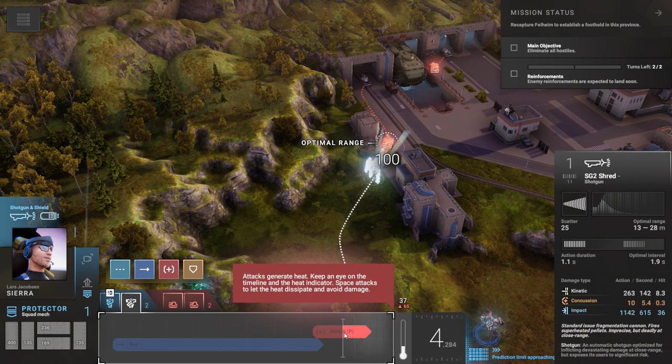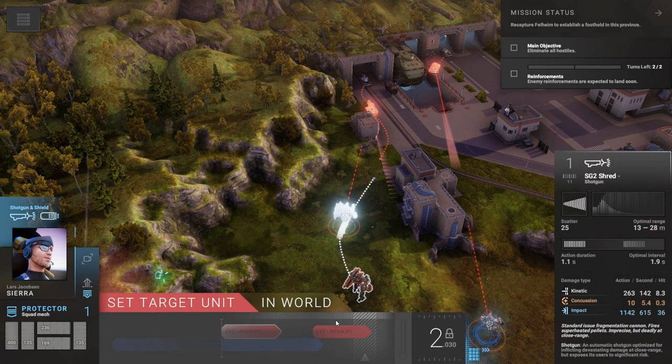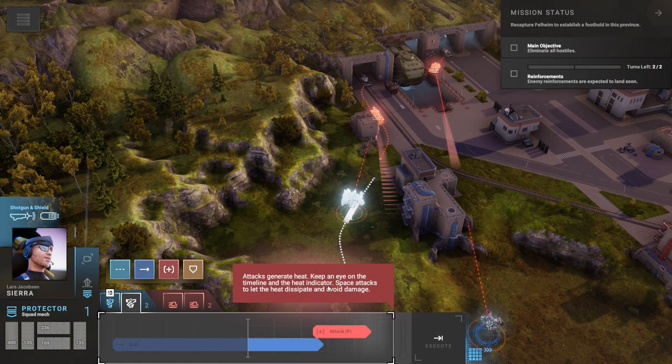Okay, now we have the heat. Attacks generate heat. Keep an eye on your timeline and the heat indicator. Space attacks to let the heat dissipate to avoid damage. So basically, as you're firing, it gets hotter and hotter. And then when you're not firing, it's cooling. And that all depends on your mech, right? It's got tons of stats that determine their heat conditions. If you put attacks right here, like if I did that, now right here we'll be overheating and we'll actually be taking damage per tick. So you really don't want to overheat, but you can if need be.